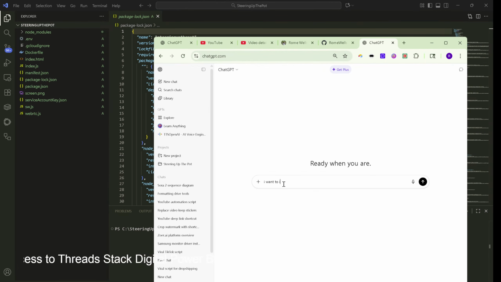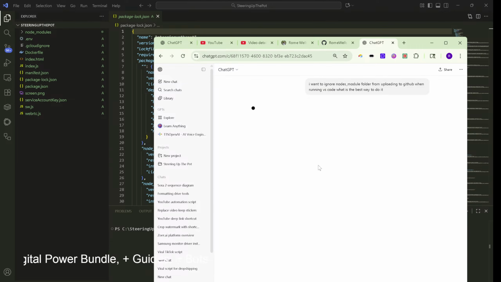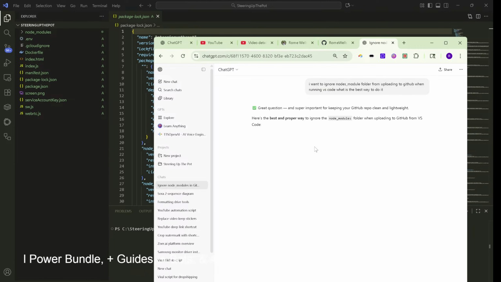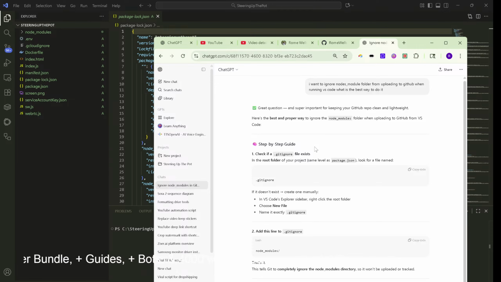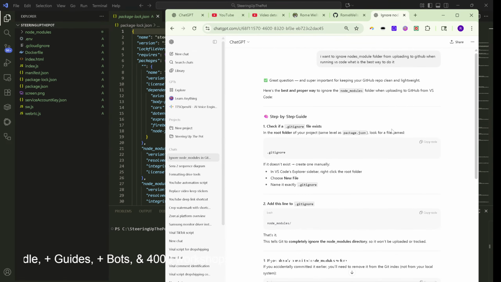I want to ignore the node_modules folder from uploading to GitHub, running VS Code. What is the best way to do it? Load your project, in the same folder as package.json, look for a file named .gitignore.